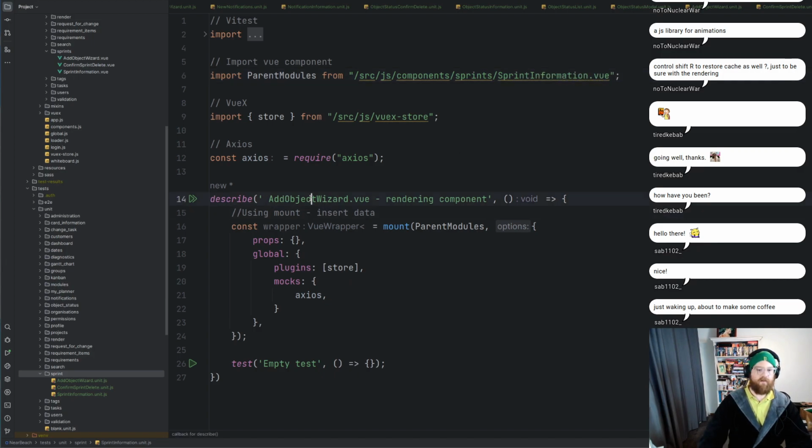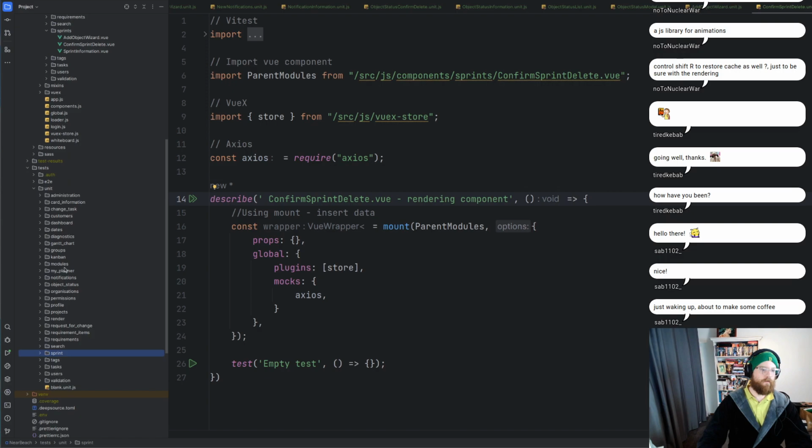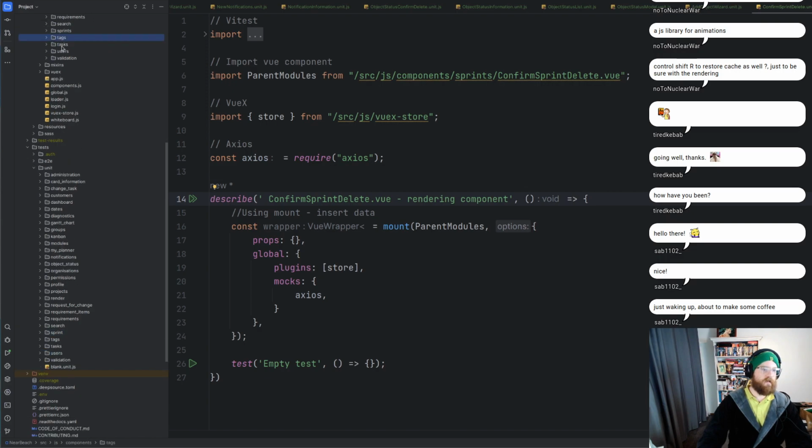And I just realized I haven't actually changed this one down here. All right, cool. And then we've got tags, tasks, users, validation. All right, cool.